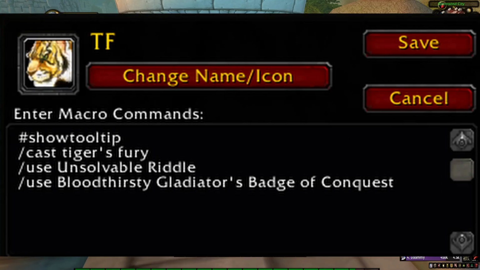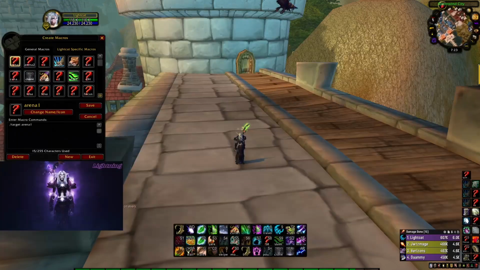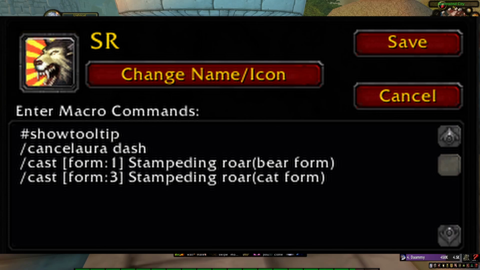Tiger's Fury. This macro will cast my Trinket at the same time as Tiger's Fury, so I can benefit from the strongest snapshot when applying Rip and Rake. Dash and Stampeding Roar. This macro will cancel aura Stampeding Roar when I'm trying to dash. If you try to dash out of roots while Stampeding Roar is active, you will be unable to, so having a cancel aura is extremely important, so you make sure you get yourself out of roots when you need to. The same thing is true for casting Stampeding Roar. You also want to then cancel dash. Stampeding Roar. This macro will cancel dash and use Stampeding Roar no matter if you are in cat or bear form with the same keybind.